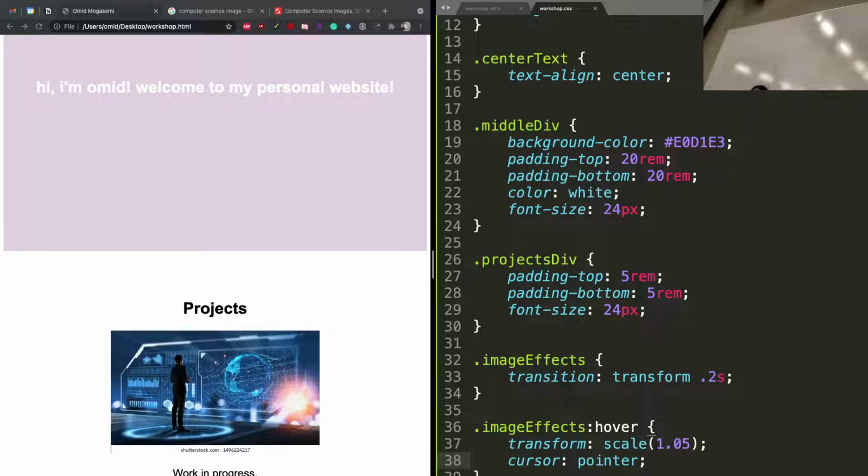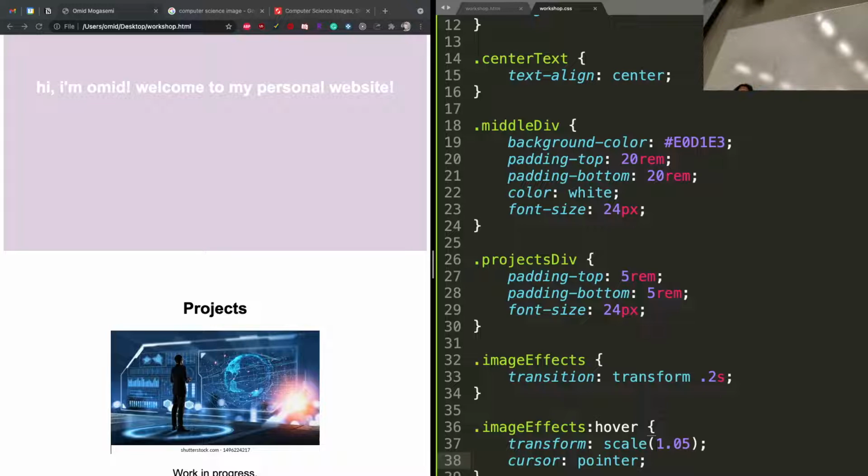Now, if I just wrote this and I didn't write this hover, literally nothing would happen. You wouldn't even know that this class was applied. But I say transition, something needs to transform, and this is how long the animation should take. So this will be an animation that takes 0.2 seconds to complete, and it's going to be a transformation. There's a few different kinds, so you can feel free to look this up on W3 Schools, but I'm going to use a transformation. Now this thing right here is a hover. So it's saying whenever the Chrome browser, or whatever browser it is that you're using, detects that you are hovering over something that has this class applied to it, run this code, okay?